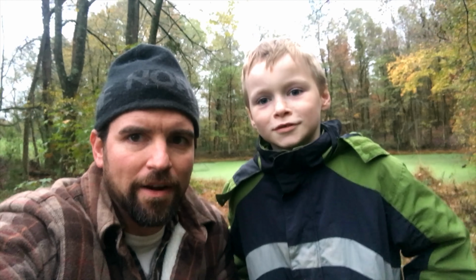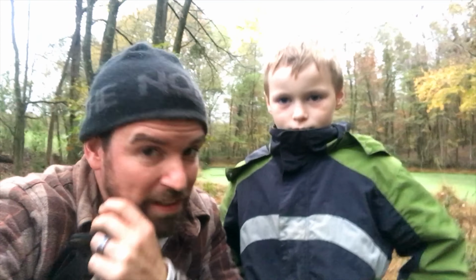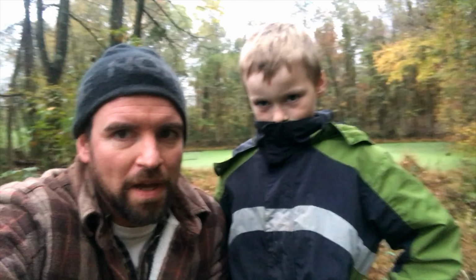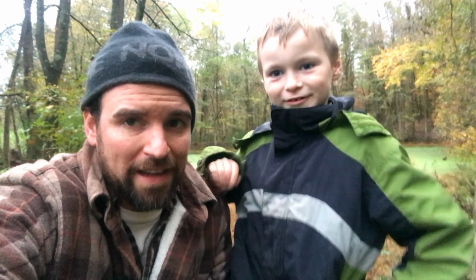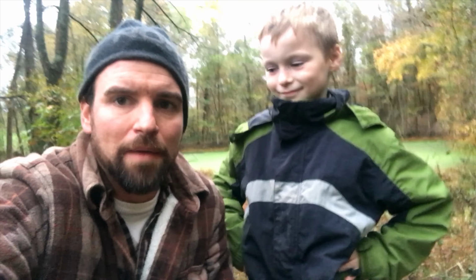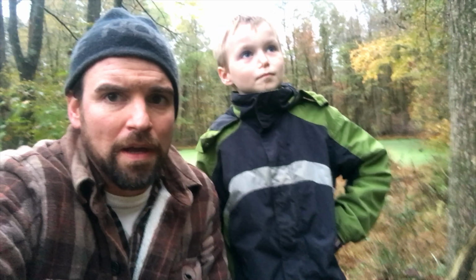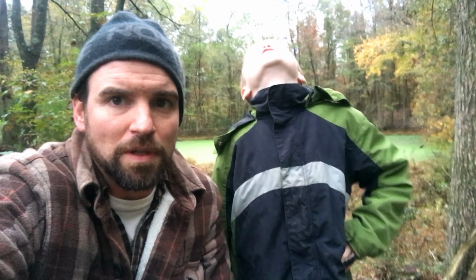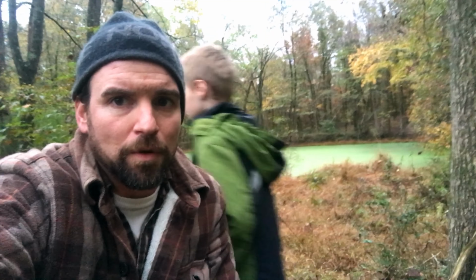So Benjamin and I are out here today. It's a pretty chilly day, isn't it, Ben? Mm-hmm. But we have been collecting cedars. Behind us, you can see one of our ponds where the water's gotten pretty low because of a lack of rain over the summertime. But it seems to be a prime spot for cedar seedlings. What we're doing is going around picking up as many cedar seedlings as we can possibly get and throwing them in a bucket, and then we're going to take them back up to the house and plant them.